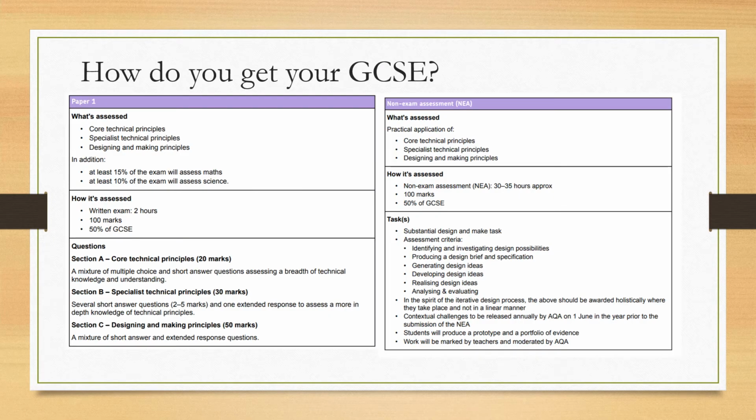In terms of content, we look at helping you understand 3 different areas of design and technology. You can see here on the left hand side of the PowerPoint you've got core technical principles and specialist technical principles, as well as designing and making principles. And those 3 different areas include all the different theory knowledge you'll need to take your exam.